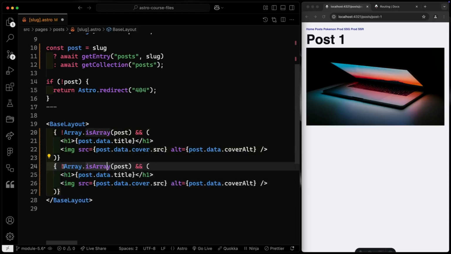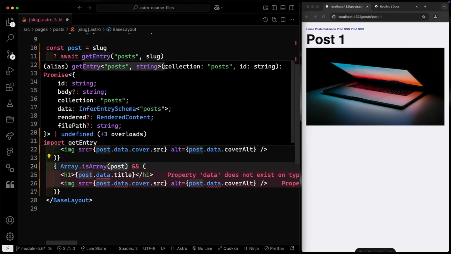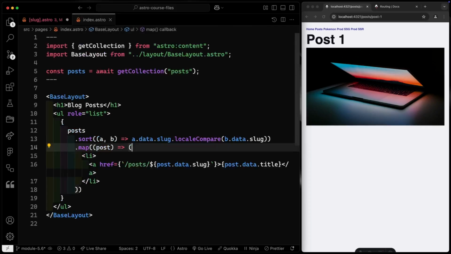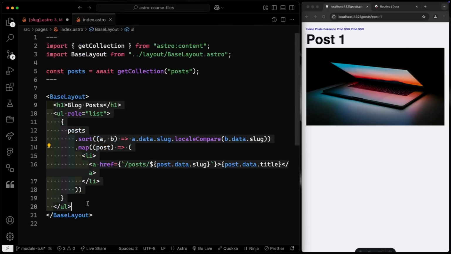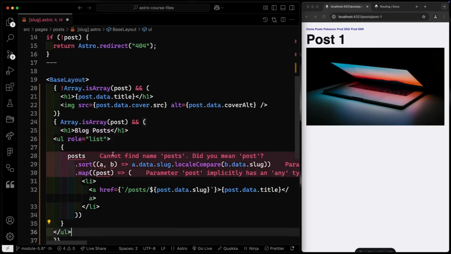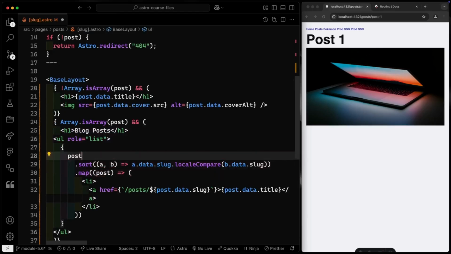We're going to say if Array.isArray, if that post is an array, so if it's this collection right here, then what we want to do is use the same structure we have on the index route. So I'll come back over here, and we should be able to just grab all of this, I think, jump over this way and drop it in right here. Now we'll have to change around a couple things because this is called post and not posts. Other than that, though, this should look the exact same.